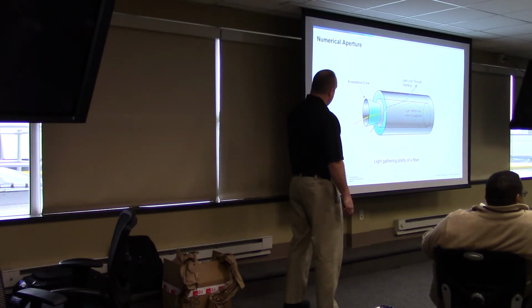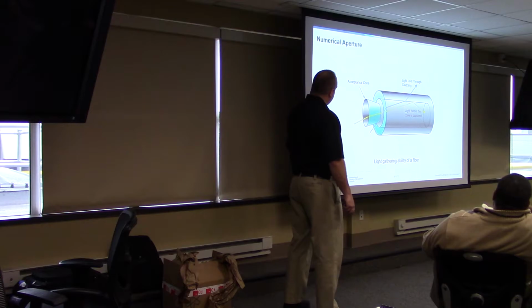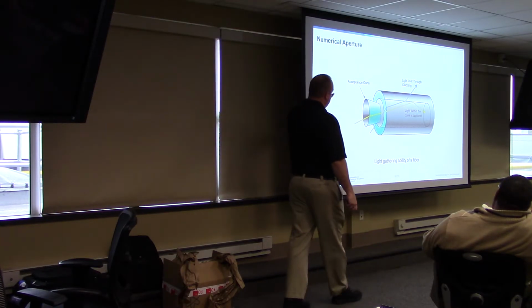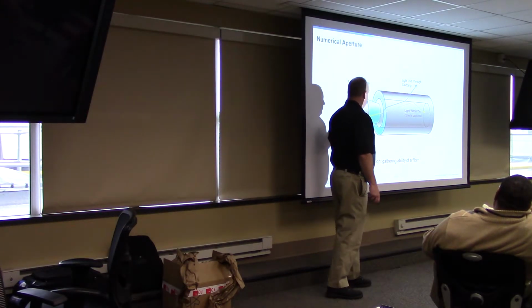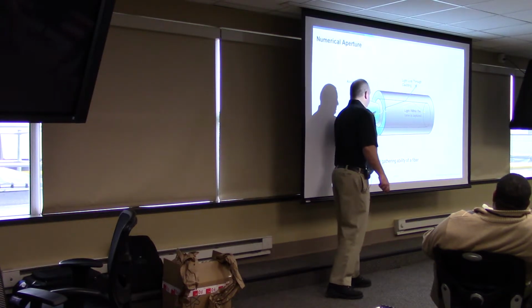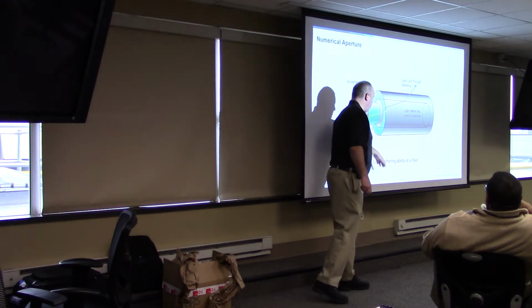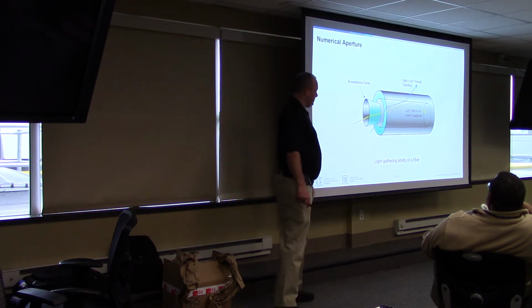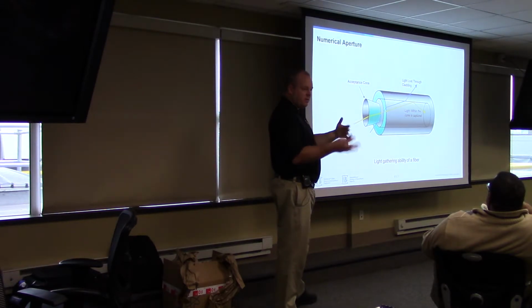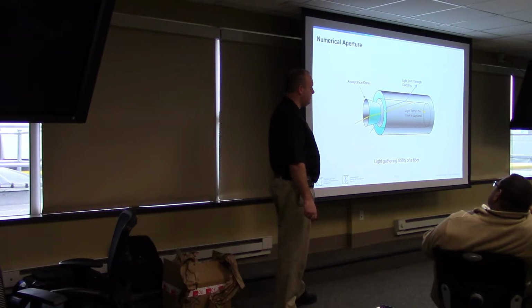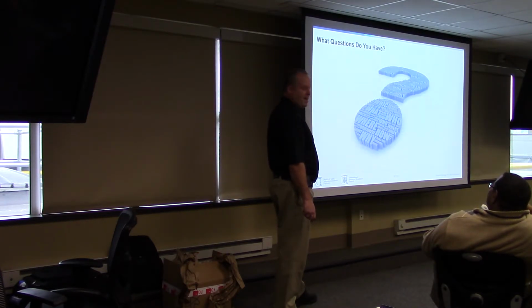This one is your light gathering ability, called numerical aperture. We saw this one earlier. It has to do with the cone of acceptance, which is bringing the light into the waveguide, and they refer to that as light gathering ability, also known as numerical aperture. So you might see all these specs when it comes to fiber. Anybody realize that all this existed for fiber? If you've worked with fiber, you're like, yep, I remember all this.